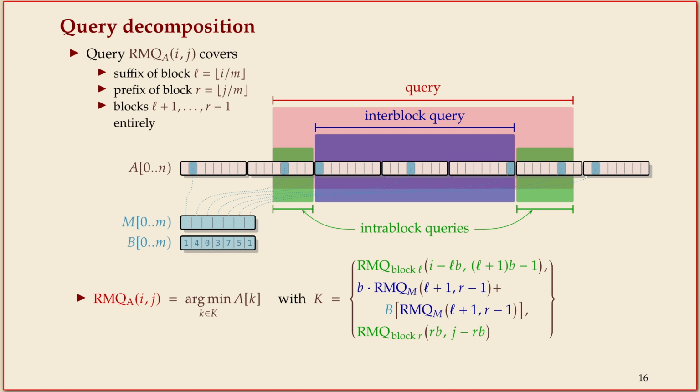Again, the overall argument is the minimum in the entire query range is one of those entries. So it can be the minimum in the blue part, or it can be the minimum of that green part, or the minimum of that green part. That's 3 candidates. And I can find which one is the ultimate minimum by just comparing those 3. That's how we get to constant time queries. But we still have to work out how to find the minima in these other parts. What's spelled out here is just the formal way to say the minimum from this, the minimum from this, the minimum from these blue parts. It's a bit of a pain because the indices need to be shifted around. I want this to be block local, whereas this is global. And if you read it in detail, it just works out to be the overall index of the minimum.